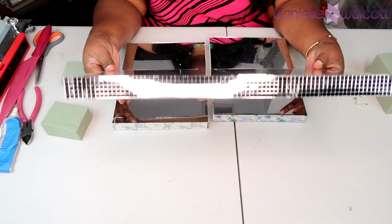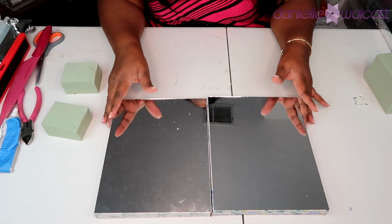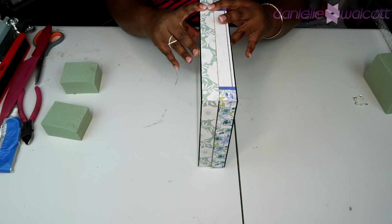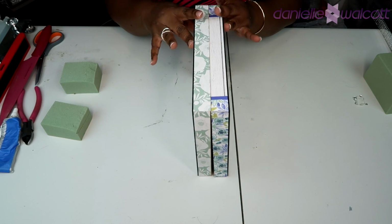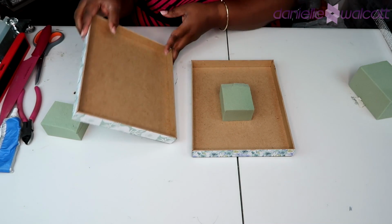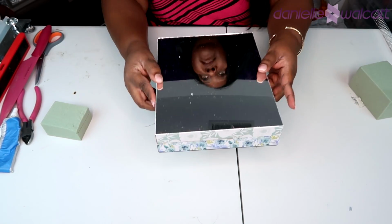So here we have our foundation that we have placed our mirror tile going all the way around. And what I'm going to show you now is how we are going to have these two pieces act and move as a unit. Now, the option to have gotten these two pieces to adhere one to another would have been to take the hot glue gun or the permanent glue and go in all the way around those edges. However, I did not think that would have been secure enough, and so instead I opted to place a piece of dry foam into the cavity of those two frames, right?